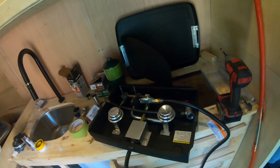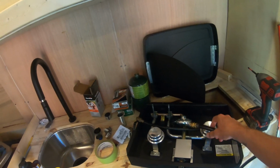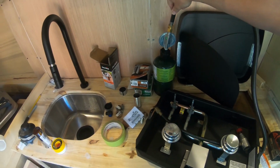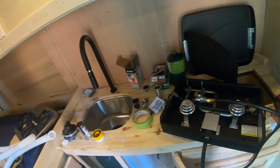And went and got some stuff for the stove. Plumbing for the stove top. Got a new line, but I'm gonna need an adapter to go from this to that. So I got one of those on order. That way you have a grill to use.